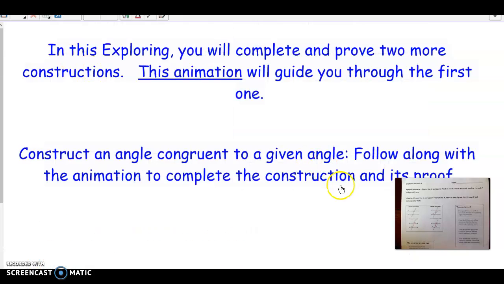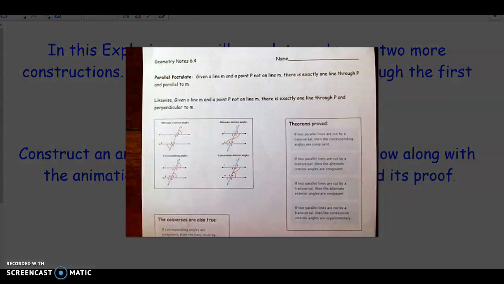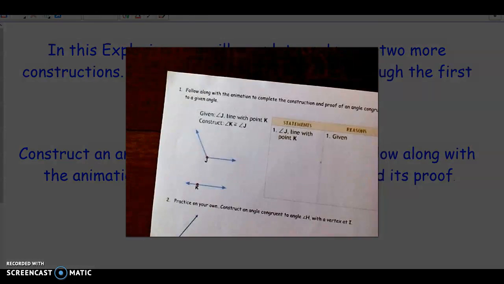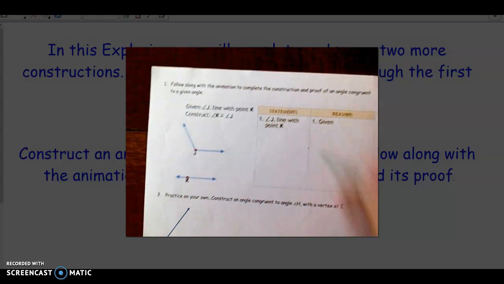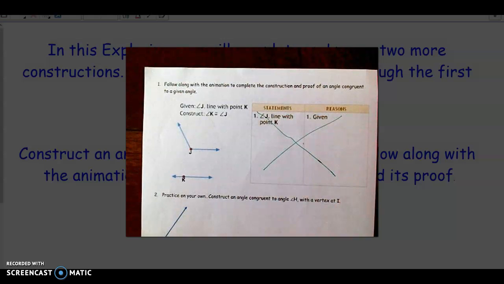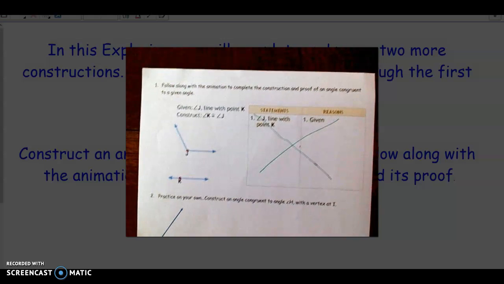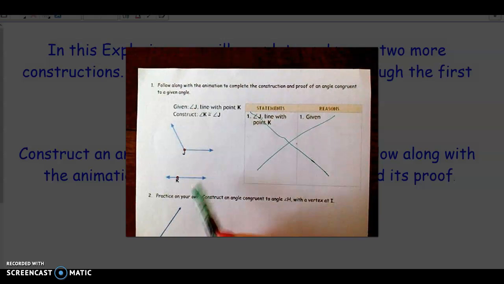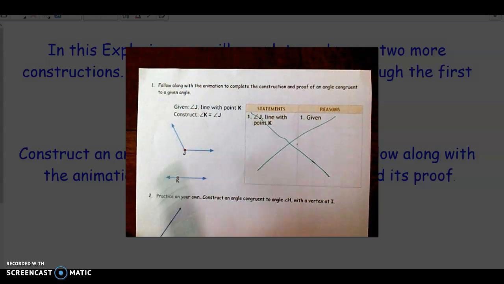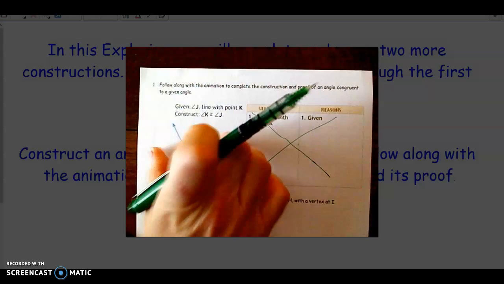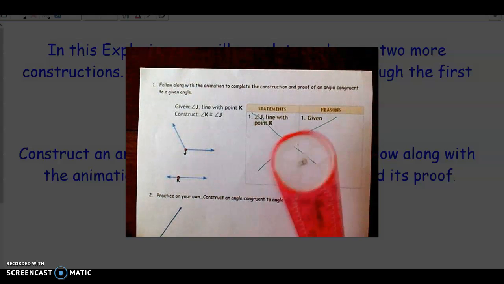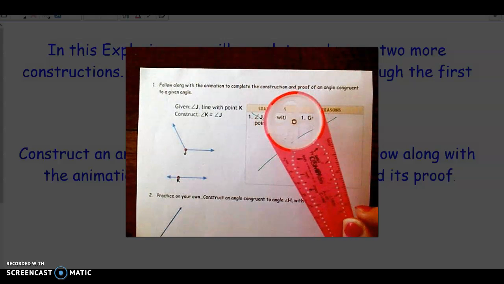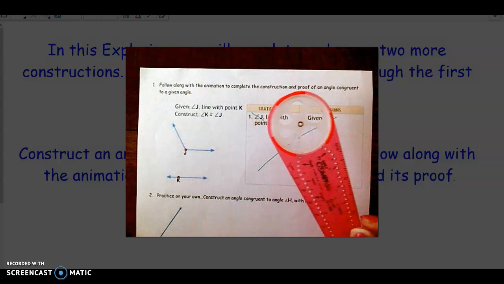All right, so we're going to get started on our constructions today. That will be the main focus of today's lesson. Like I said, we're not going to really focus on the proof side of this. I'll talk about why this construction works as I go through it, which is what is used in the proof, but I want to focus on the actual construction itself. What we want to learn is how to copy an angle, not by getting our patty paper and tracing it, but by using our compass. Remember, that's what you use with a construction. So you'll need your compass for this lesson. If you need to pause the video and get that out, then do so now.